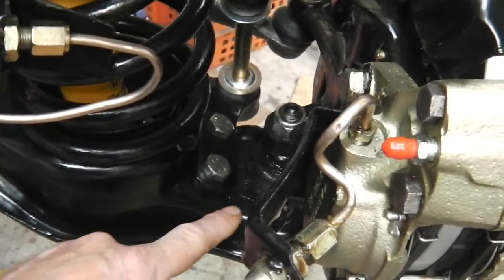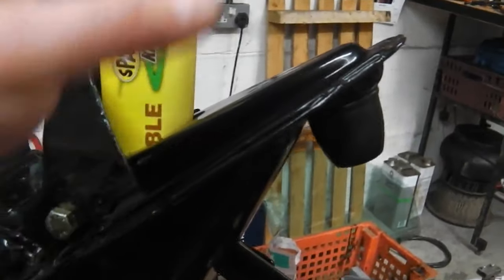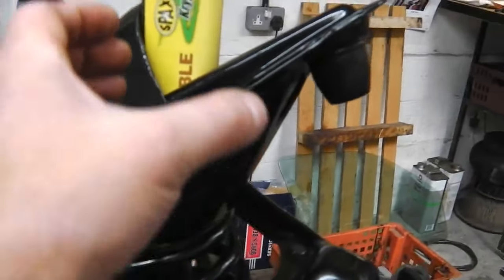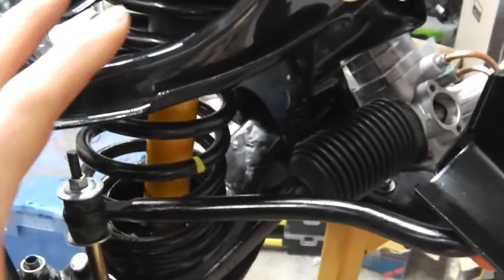I went just inside the wishbones there and over the top with a block of wood to protect the powder coat, and the strap went round. I don't think we've got that on film, so strap it up and use a spring compressor. Your ratchet strap won't be able to compress the spring, so you've got to compress the spring with the tool. I think we showed you the tool earlier on. If not, I'll give you a refresh.